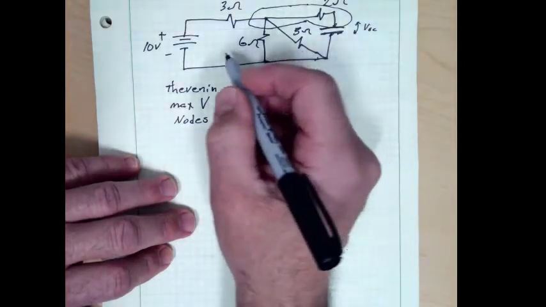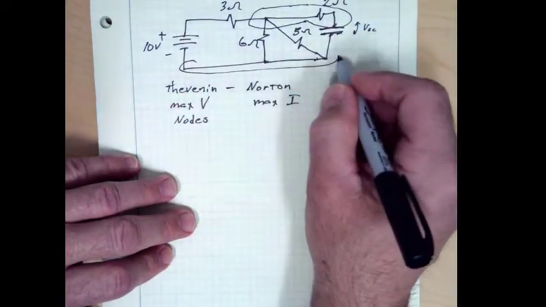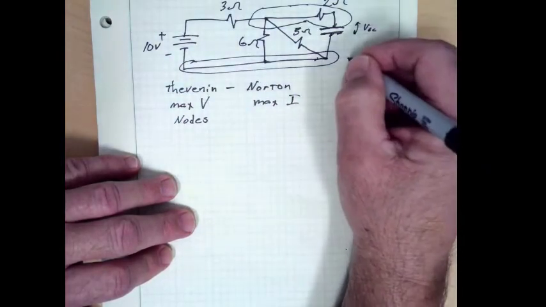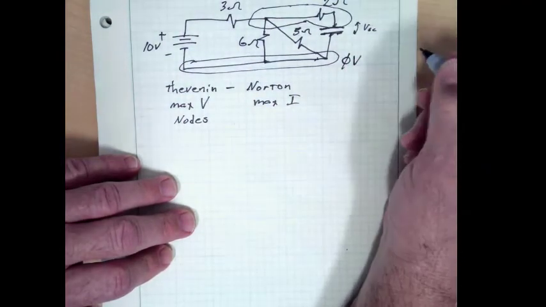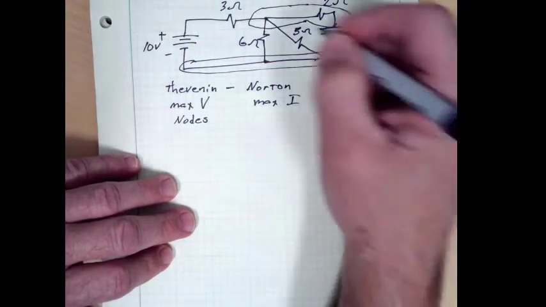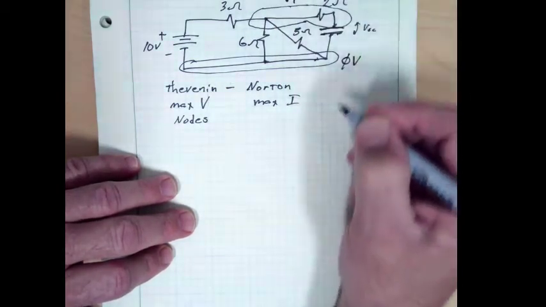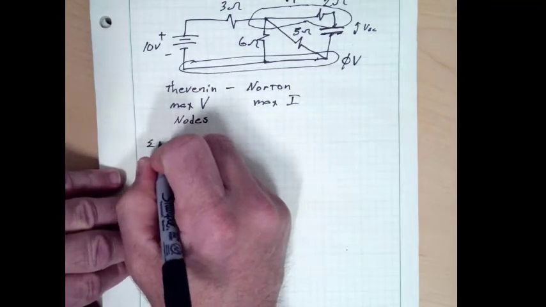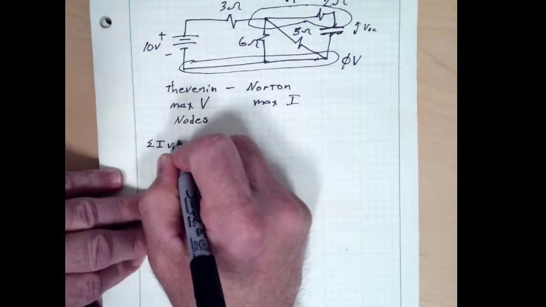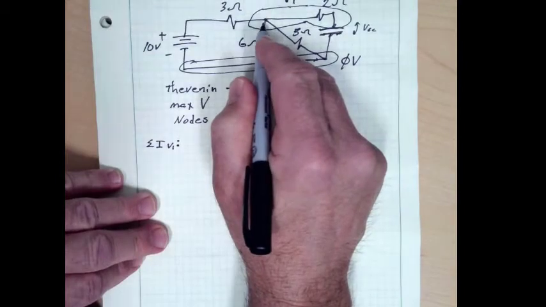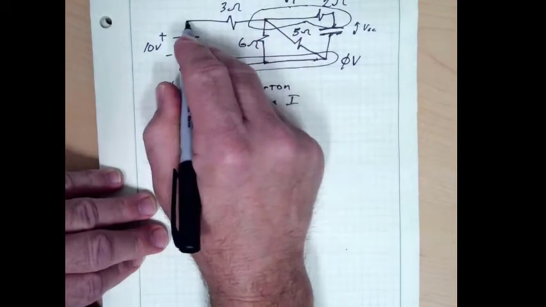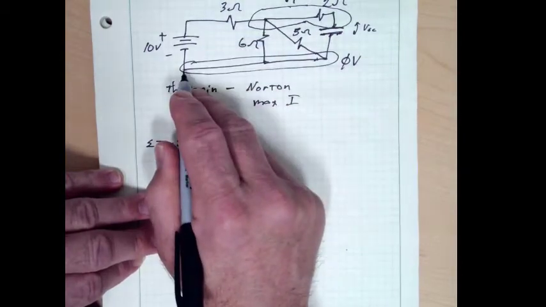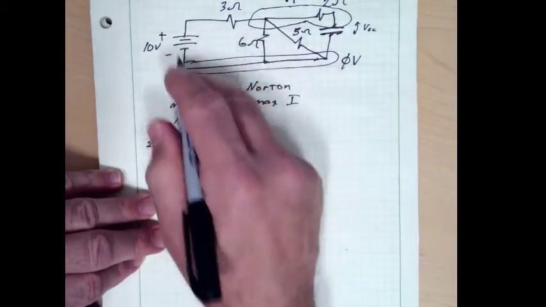Then we have a node here across the bottom. And for convenience's sake, I'm going to assume that this is the 0 volt node, and this one up here is V1. So we're going to sum the currents to find voltages. Start here at this node and work our way to the left, subtracting any voltages between this node and that node and dividing by any resistances along that wire.